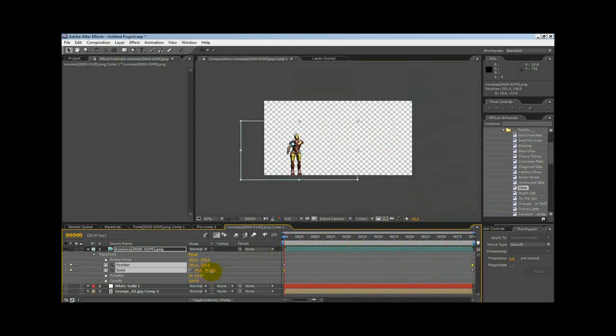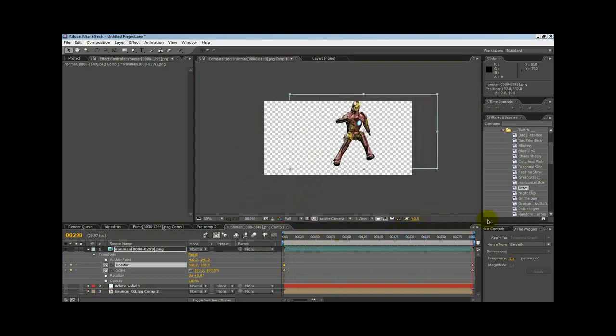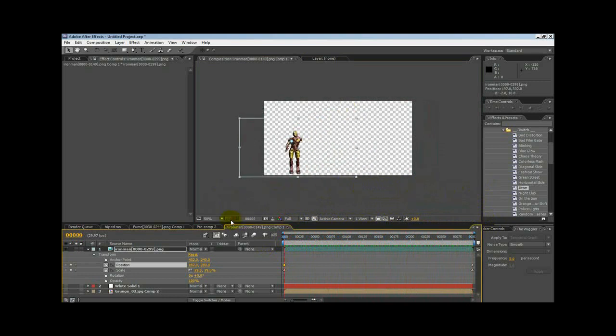Maybe 80, I guess. I just don't want him jumping. I mean, you can have him jumping from far distance, but you're basically making your jump look like it's a bigger jump. You're faking it to make it look like it was a bigger, longer jump. Like, oh, he's coming from the back and he's flying, doing his punch. Okay, so there we go.